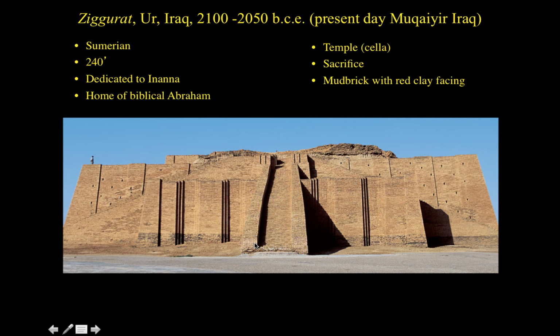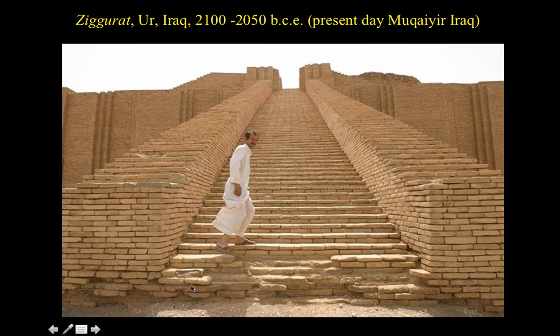And you can see these are very small bricks. Actually, I have a close up. Very small bricks. Some of them have been redone, but you can see the shoebox size, and the man's foot is on one. You can get a sense of how the procession would make its way. Someone would make their way up the processional steps. And again, I want to stress that it's for the priests. Everyone could not go to the top of the ziggurat. It was for those who had sacred access to the deities.